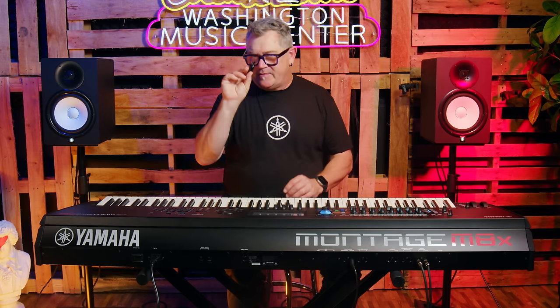On the back of Montage M, you'll notice that there are two USB 2 device ports. One of them you can use for loading in sounds from a USB flash drive, but the other one is there to connect USB controllers or drum pads or whatever. You can connect directly to the Montage M there, just direct USB, and you can play the sounds inside Montage M with a controller. That's pretty cool.